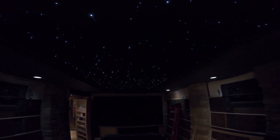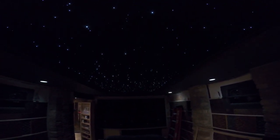So this ceiling here has 256 fiber optic points times two, so there's literally two exact panels. I think that's 512 fiber optic stars. And then the shooting star, if I recall, is somewhere between 100 and 150 individual fiber optic points. Let's see if I can get up on the shooting star for a close up.